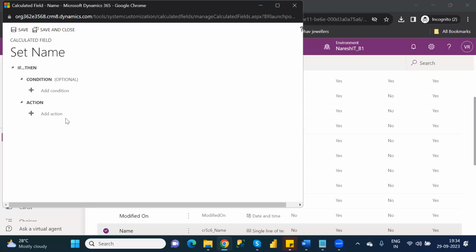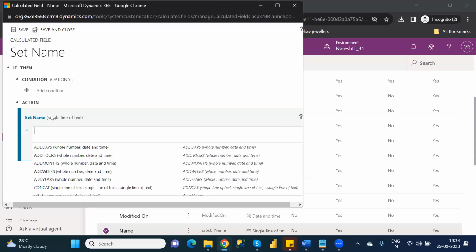In the action itself, you just need to perform by using functions. You can create a calculated column. That column is used. That's it. Understand clearly. So no need to use condition here. You always use an action here. Click on this add action. In this add action, what is our target?